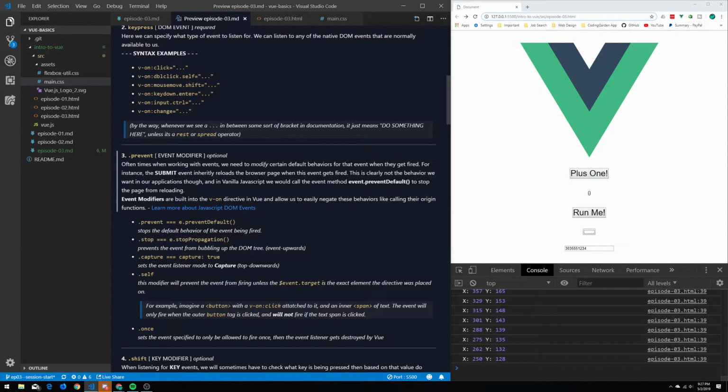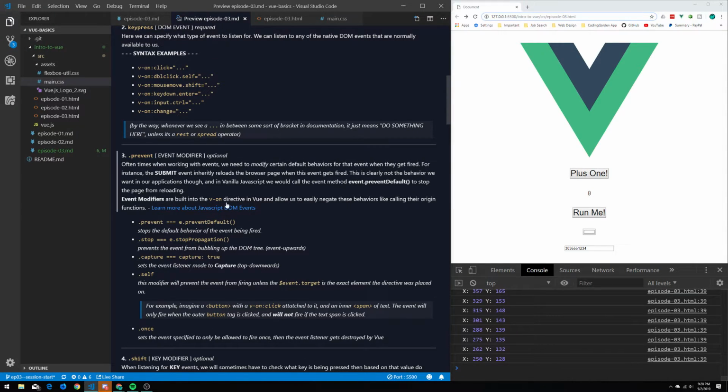From the tag or element that the event listener is on, it'll bubble up to the top level HTML tag throughout the DOM tree, and in doing so it could potentially trigger other click events or similar events on its way up. To prevent that from happening, we can use the stopPropagation method or the .stop event modifier in our Vue directive.